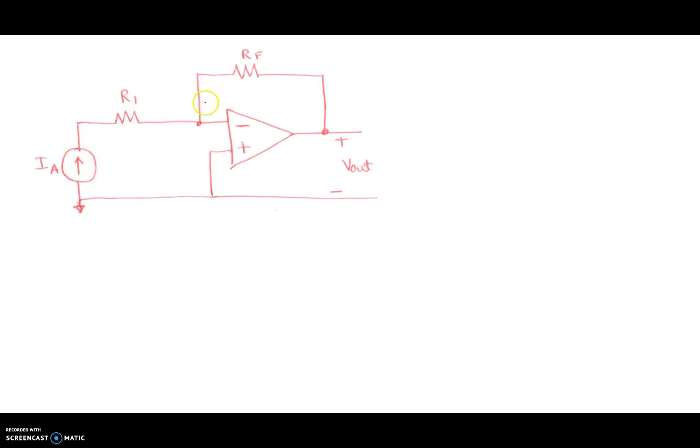Well, let's take a look at this topology and try to figure out what is the output voltage in this particular case. Now, this particular circuit, again, if we do ideal op-amp, we have no current going through here, no current going through there. Also, V plus is equal to V minus. So those two nodes are the same.